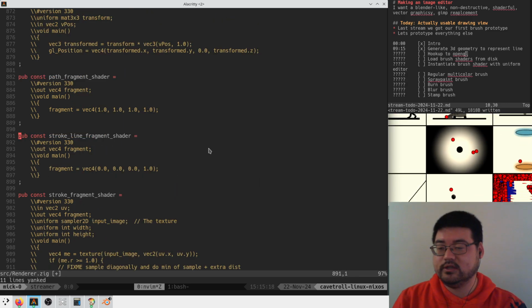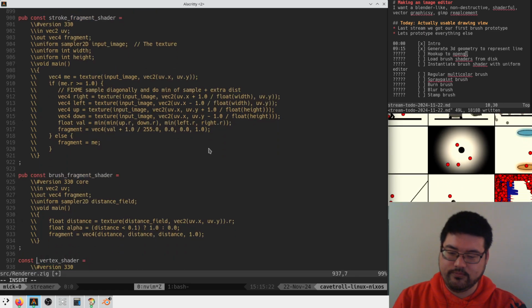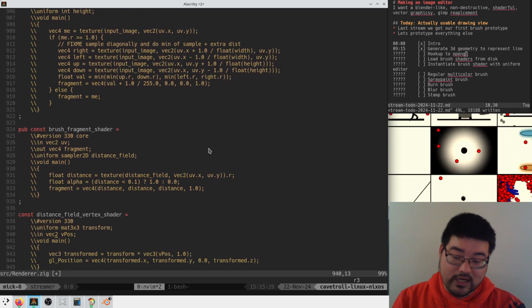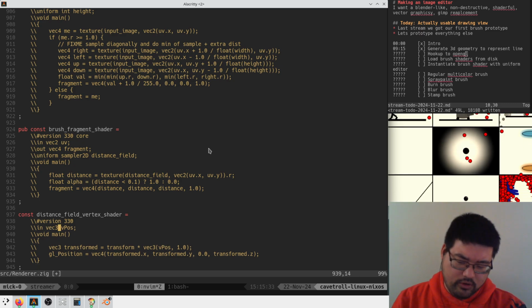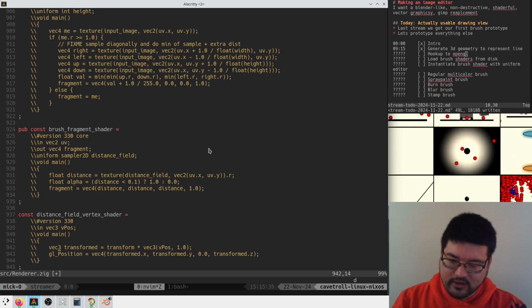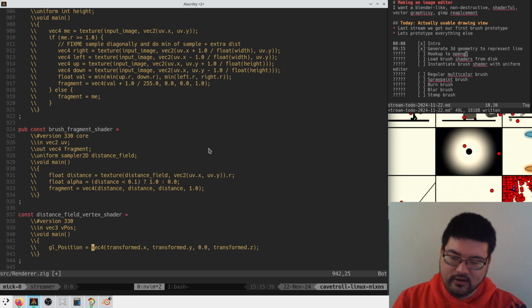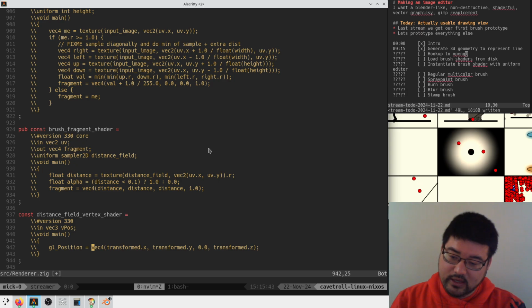Okay, so let's start by saying we'll call this a distance field vertex shader. This thing is going to take in 3D positions, okay? And let's for now not give him a transform, and we'll think about that later. And then we'll literally just slap that in the output position.